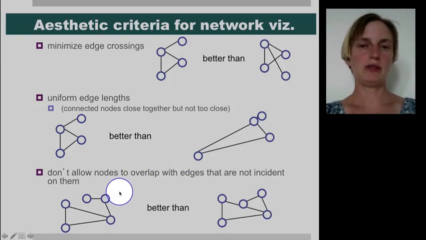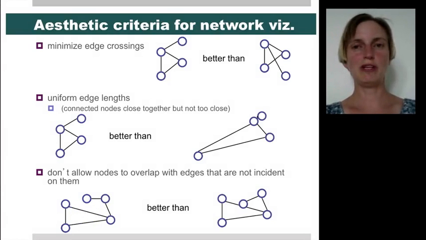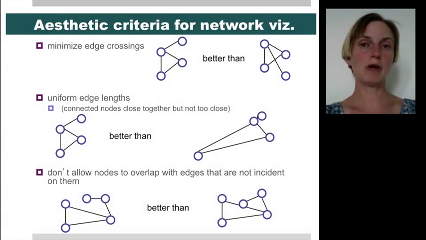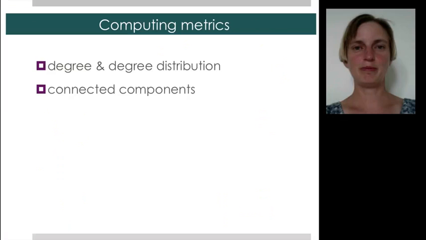Finally, one thing that I was doing was I was moving nodes away from edges that weren't incident on them. So here, for example, we might be confused thinking that this one node might be connected, have an edge to this node and another edge to this other node, but in fact, it doesn't have an edge to either of them. It was simply overlapping with that edge. So that is something that we like to avoid as well. And your ability to avoid such problems, of course, depends on the size and the density of the network. The smaller and the sparser the network, the more successfully layout algorithms can satisfy these conditions simultaneously for all nodes and edges.